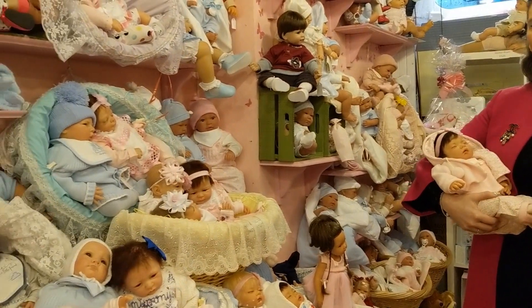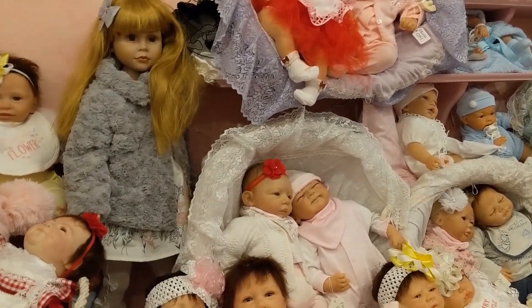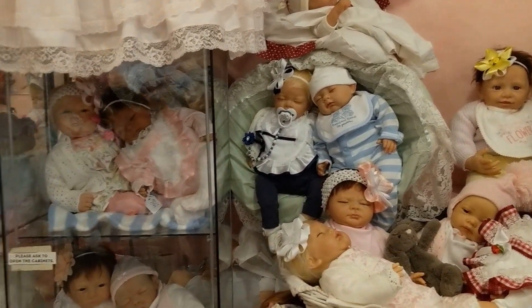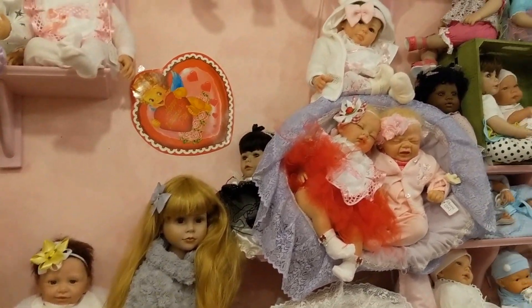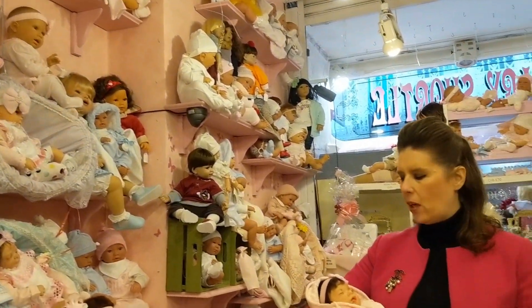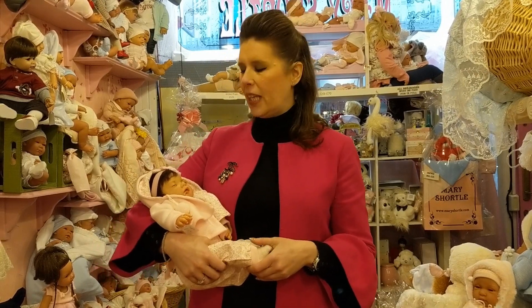With over 300 reborns here in the Leeds branch, we've got everything from £159 right across the board. We use all the special sculpts, mainly the German sculpts and also the Spanish sculpts, and pride ourselves on the dolls we use in creating the reborn babies. We don't import anything from the Far East and we are against the fake kits and the copy policies happening out there on the internet. All the dolls here are lovingly hand painted from the blank kits — nothing at all is made from anything in the Far East.